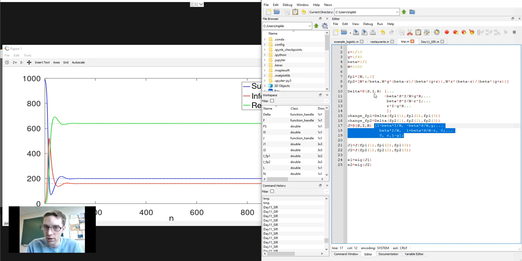And so, for example, notice this first fixed point. We can see that if we increase the value of R, the rate at which people recover, that means there will be more susceptible people in the long run, since the value of the fixed point is proportional to R. Whereas if we increase beta, which determines how often susceptible and infected people interact, then you'll see that there will be less susceptible people in the long run. So by being able to write down a formula for the fixed point, we can not only determine where the system ends up, but we can determine what factors will affect where you end up.